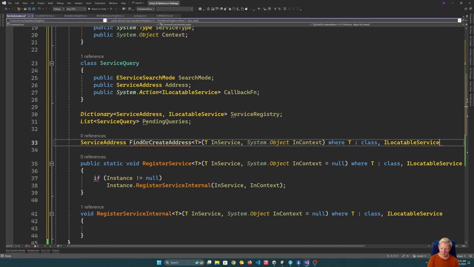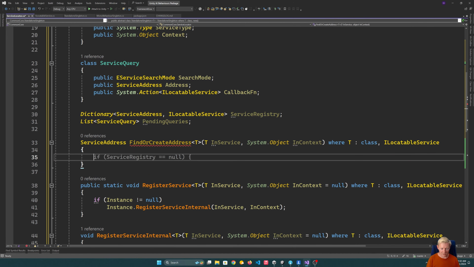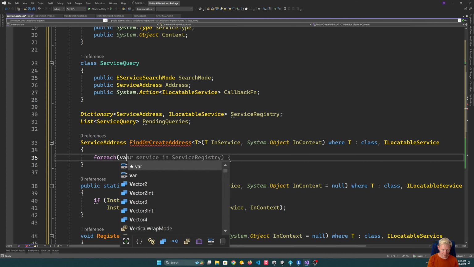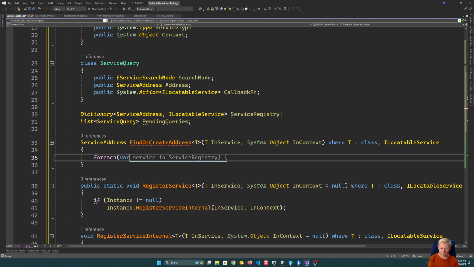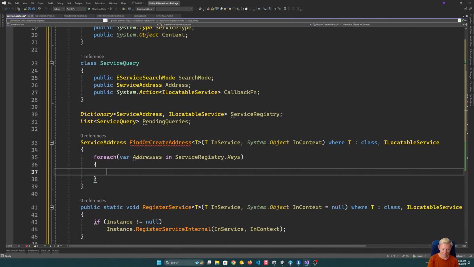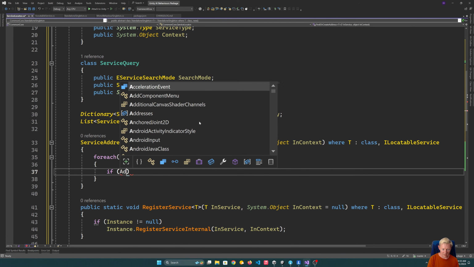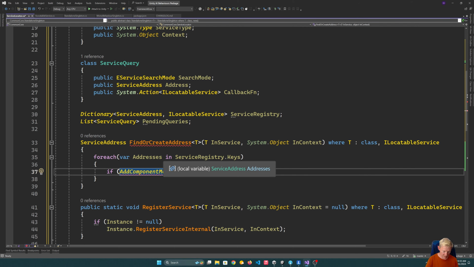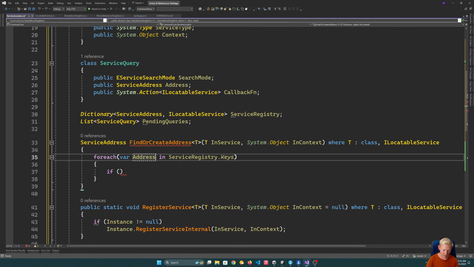Now we don't need to give it the default of null there, and this is going to be the same requirements. So, okay, what this needs to do is firstly check, do we have any entries for this one defined? So we're going to loop through, actually, sorry, our addresses in our service registry keys. And then what I want to check is, okay, F, and we'll actually call this address, not addresses.